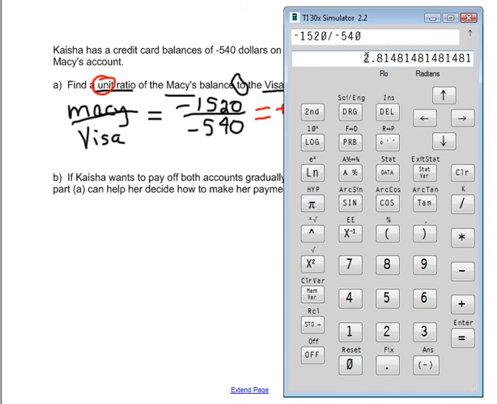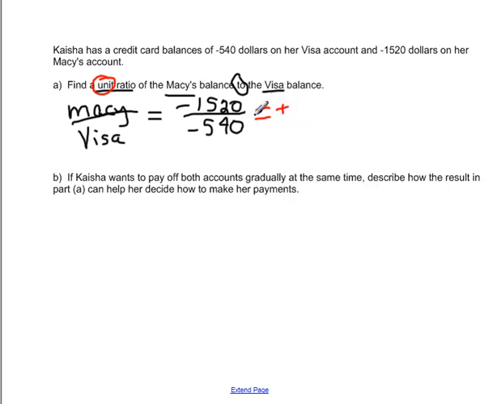But because this is dealing with money, right, we want to go ahead and, just like with regular money, round it to 2 decimal places. So I can see here this would be like $2.81, and then there's this 4, which isn't enough to bump the 1 up to a 2. So we would have it to be about equal to $2.81. Let me go ahead and put that down there, and I'm going to change my equal sign to an about equal sign, the little squiggly equal, because it wasn't exact, we had to round it.